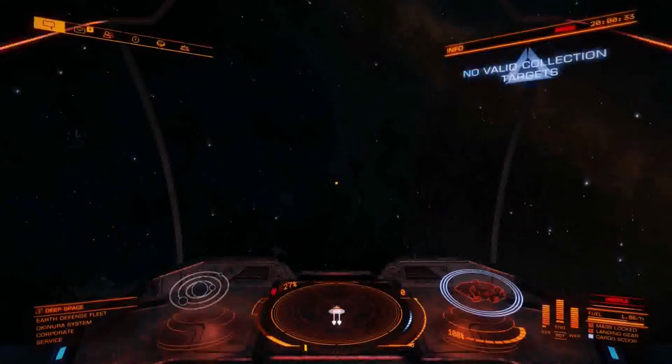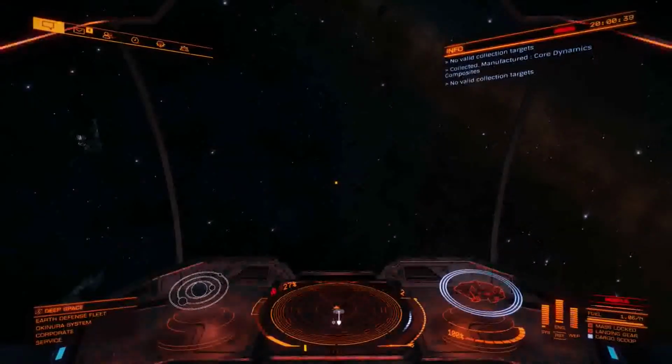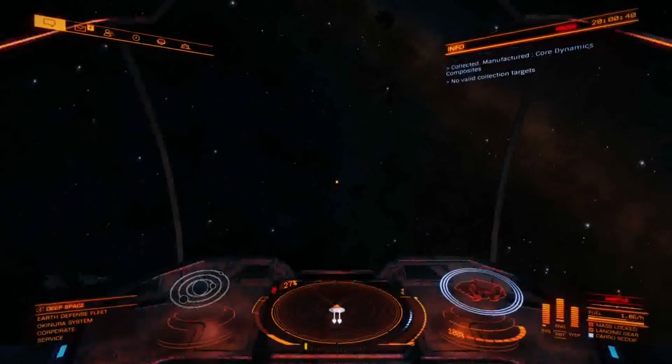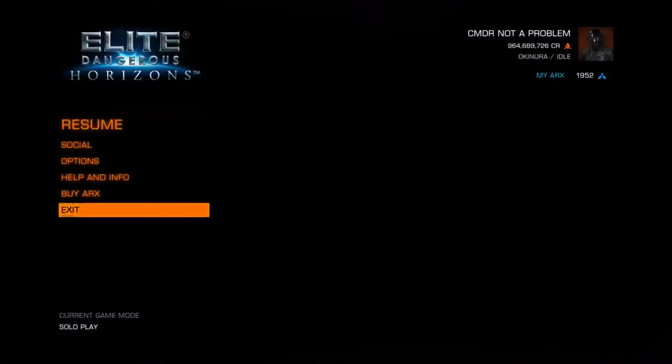Okay, so we're done scooping. There's nothing left in here. We got quite a few core dynamic composites, which is grade 5. You get 3 per pickup. So I'm going to exit to desktop. So exit completely to your desktop, we didn't jump out, we didn't do anything, just exit completely out. And I will come back on the video as soon as I'm back in the game.